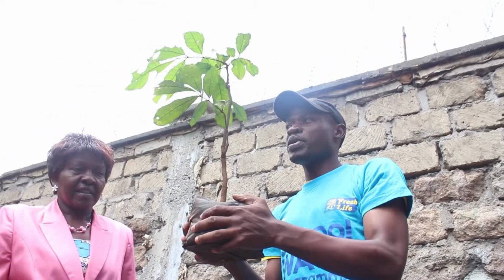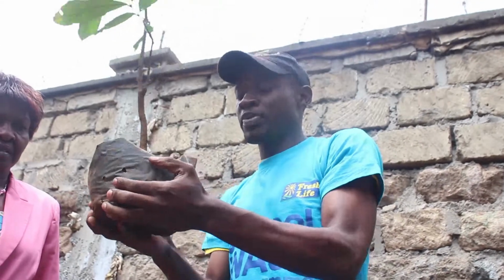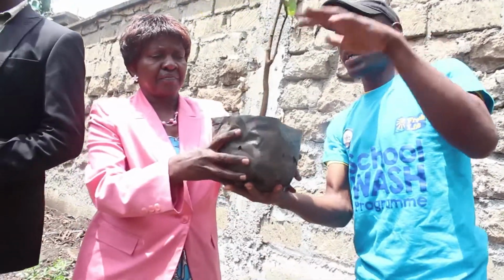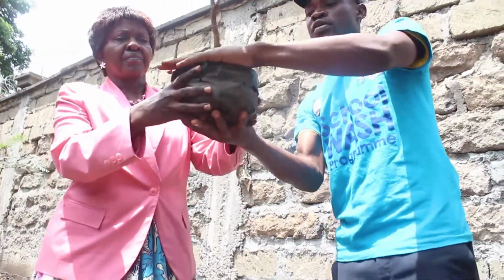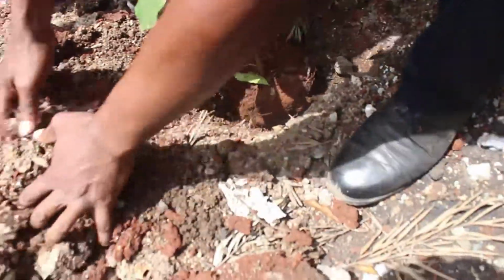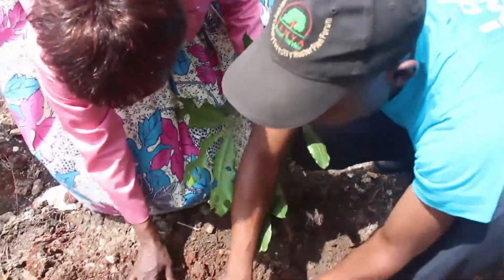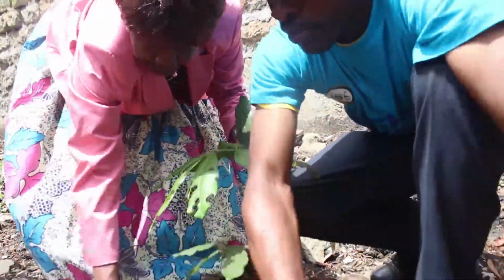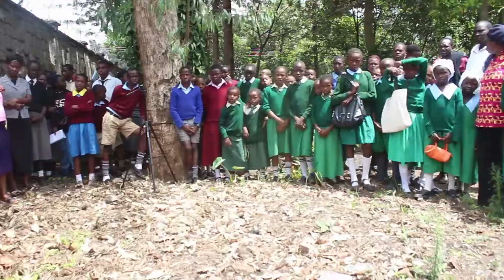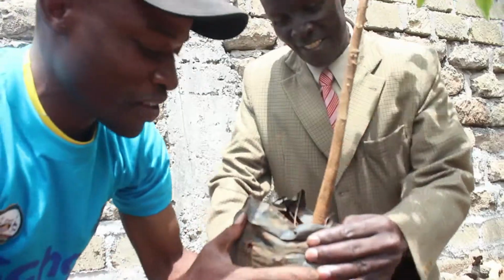First thing, you massage the tree well so that you can recycle this paper. You make the soil compact, then you put your hand like this on top of the tree. So we can proceed with the massaging. This is quite heavy.